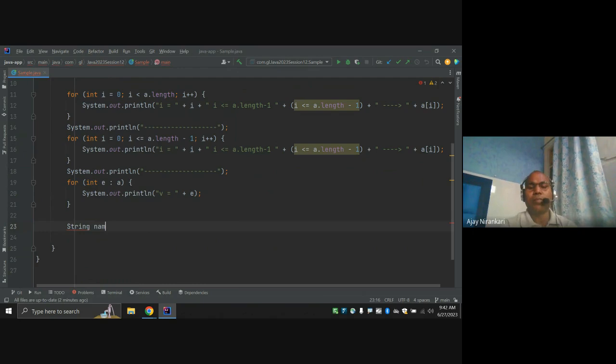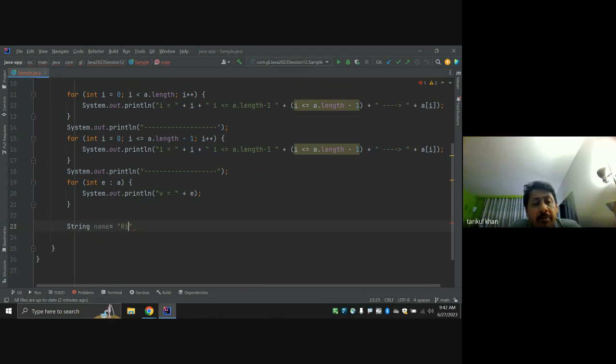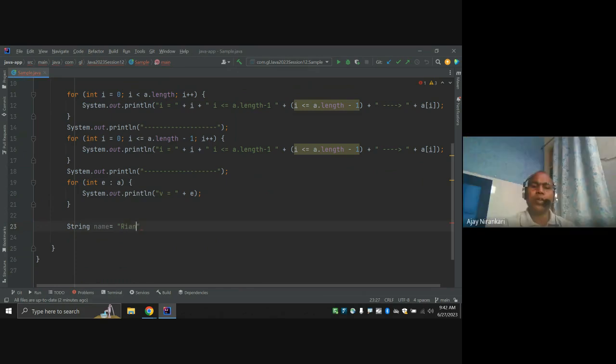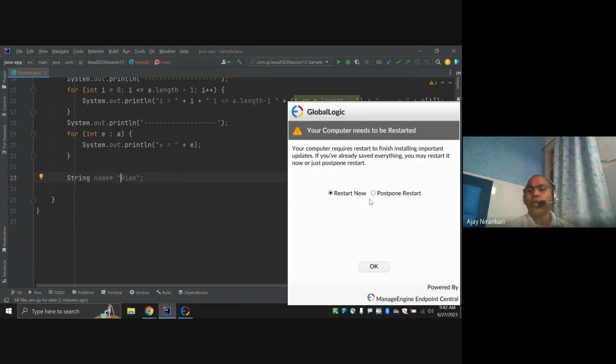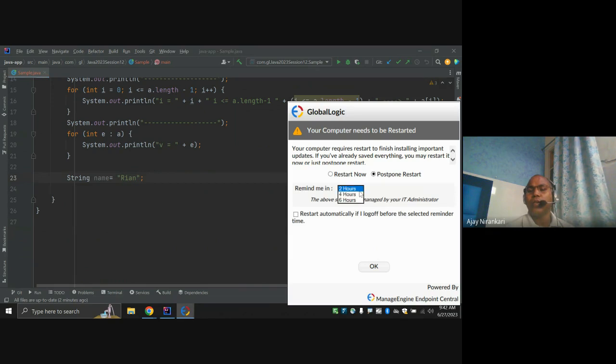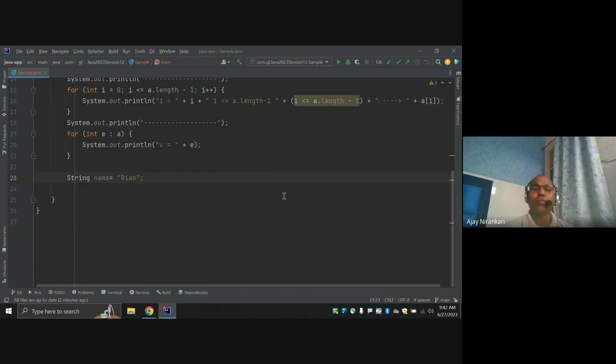And one of the very basic data objects we generally use is string. Let's get a string name, name equals Rihan, right? In Java, this is a string object, but I also want to print each and every character here.